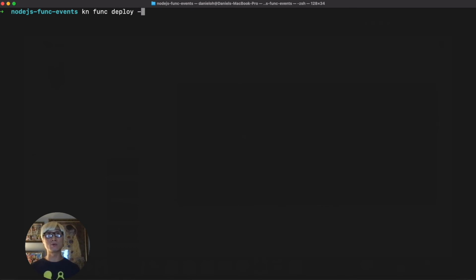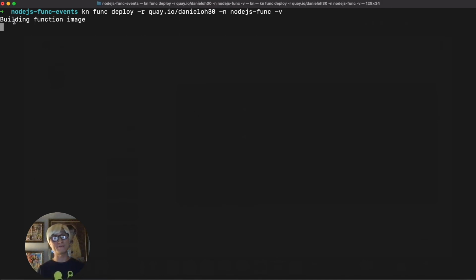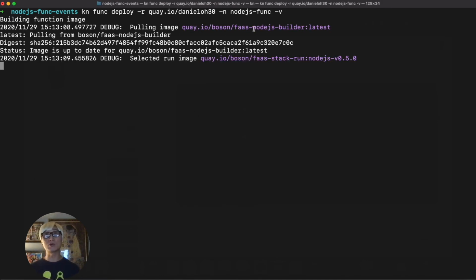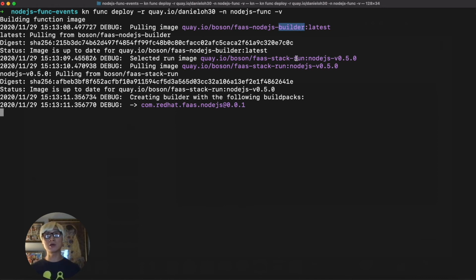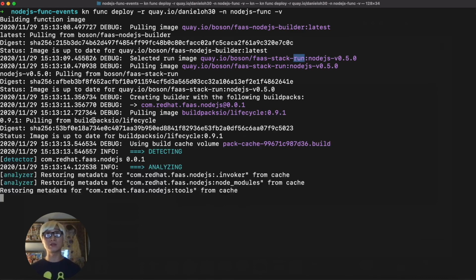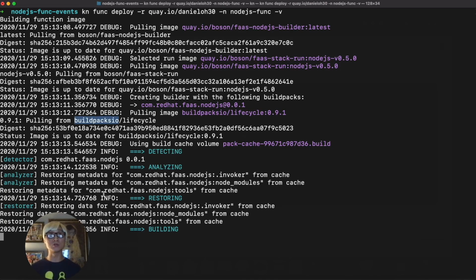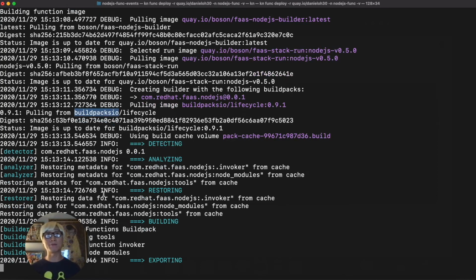And it changes directory to the right project, nodejs-func-event. And let's try to deploy this application into an external registry. I'm going to use quay.io again, with my credentials. In the namespace, we're going to use the same namespace in OpenShift Container Platform. As you can see, we're going to use the Node.js builder image, just like the previous one, and the runtime image, and then we're going to use the build path to build this application.